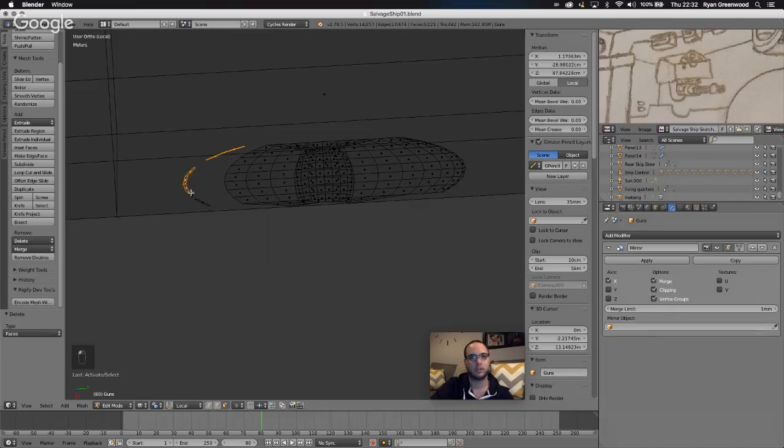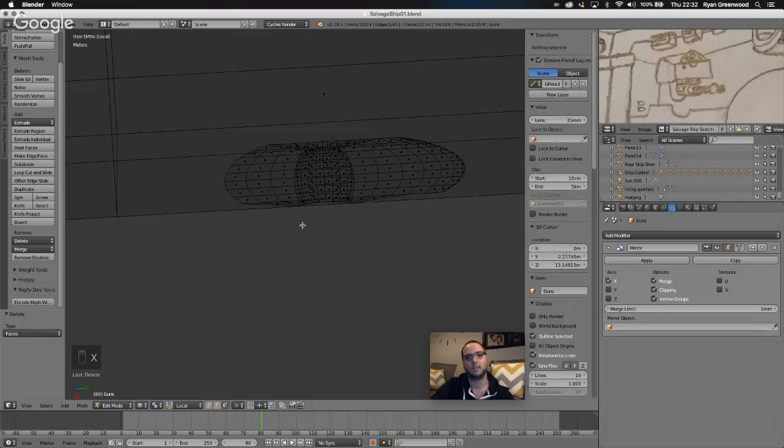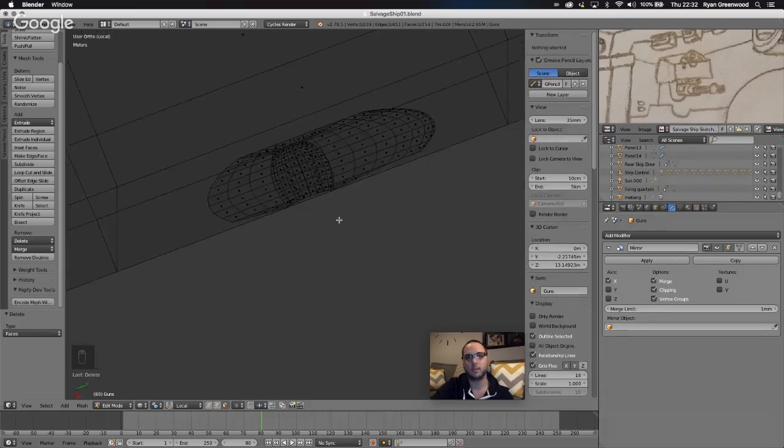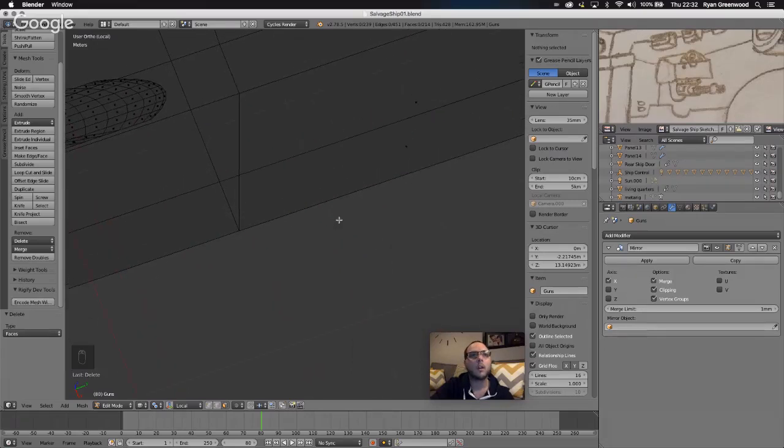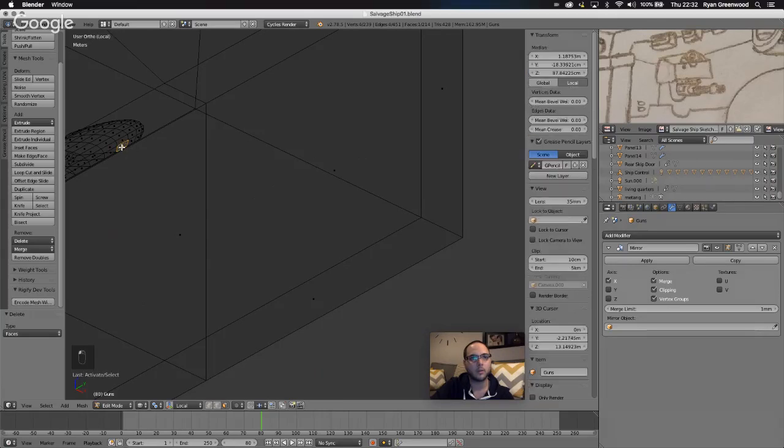You just literally Shift and select, X to delete, and then the faces.